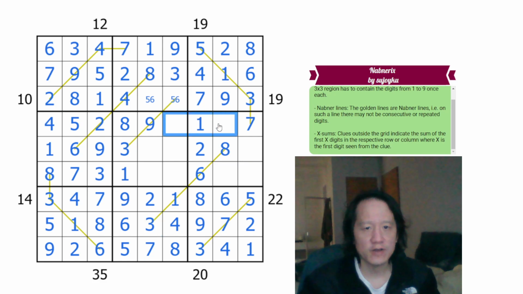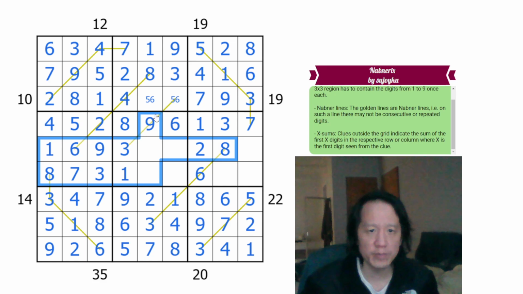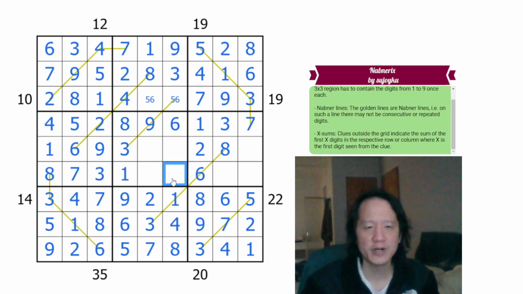Okay, what do we have left here? This is a 3, 6, 3, 6 pair. This can't be 3, therefore this must be 6, which forces this to be 3. 2 can't be here, 2 can't be here, 2 can't be here because of the 2's and surrounding boxes. Therefore, this must be a 2.